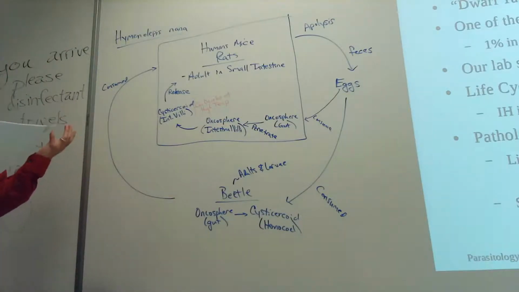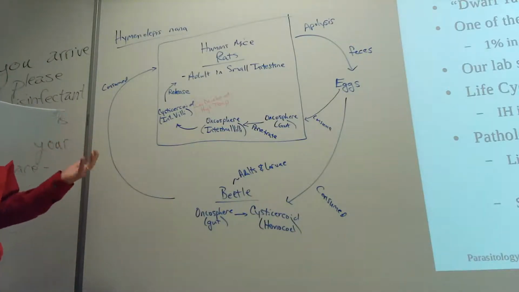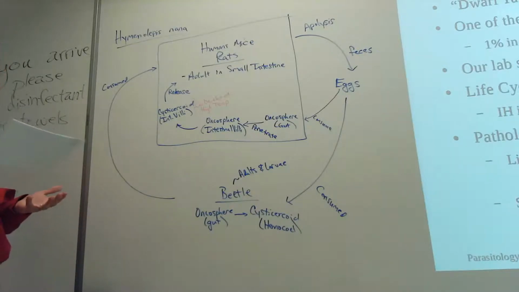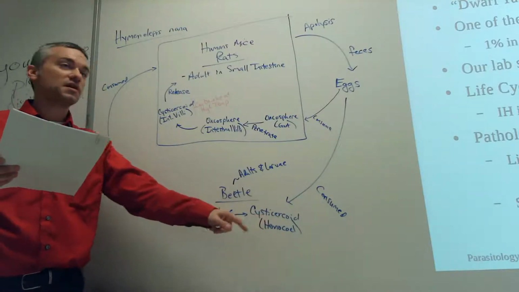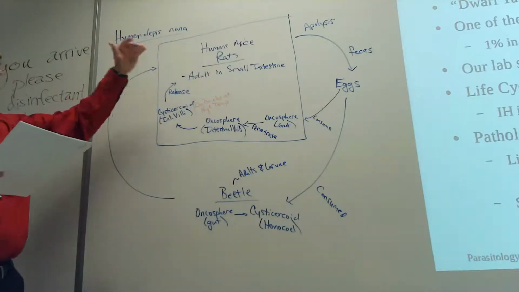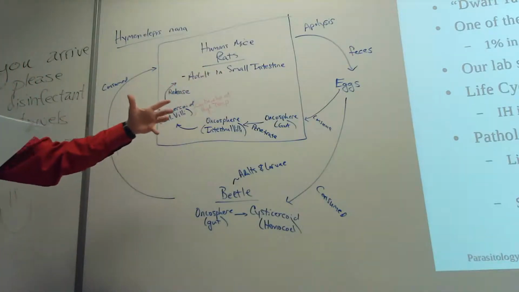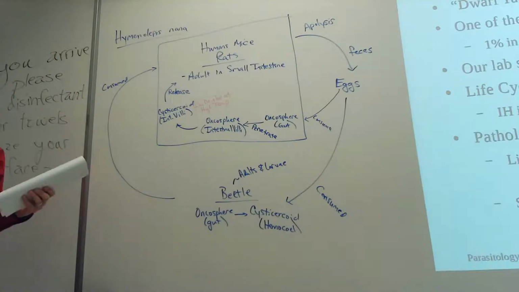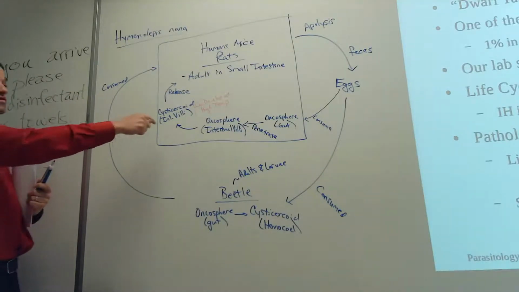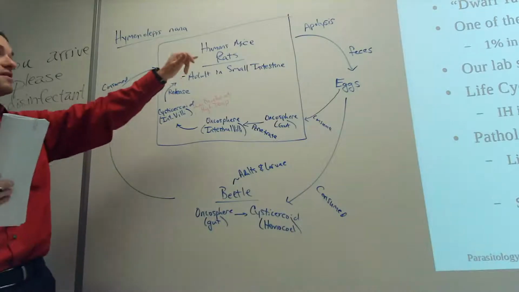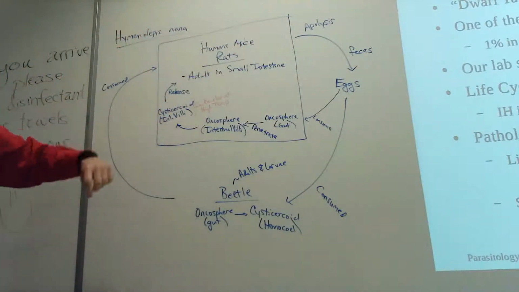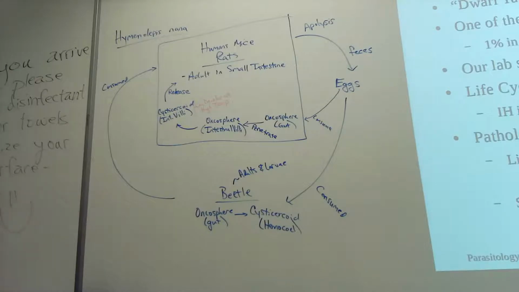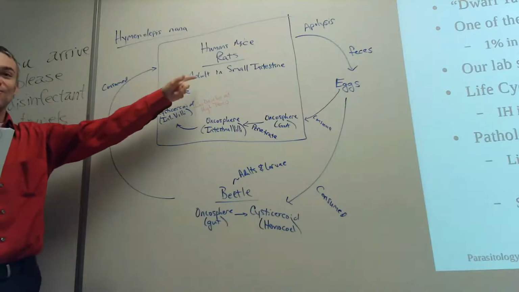So this is a way in which our host is serving as an intermediate host in the function of producing the cysticercoid, and as a definitive host in terms of producing our adult. Now, I wouldn't call humans, mice, and rats necessarily a true intermediate host, but that's how they're functioning. Because if you have the cysticercoid in there, and then our mouse or rat gets consumed by a human, on a desert island or something like that, who doesn't cook his food, you can then get that adult in your small intestine.